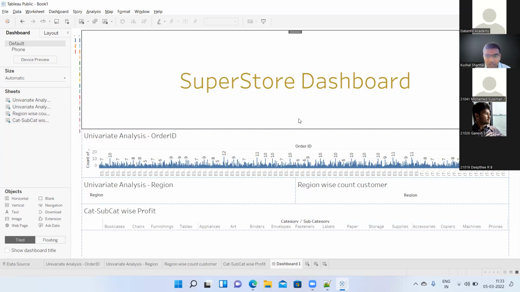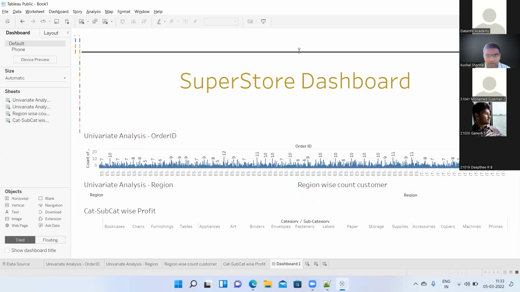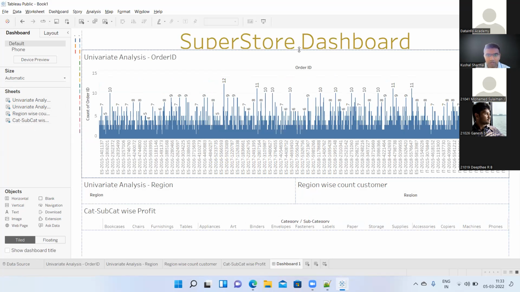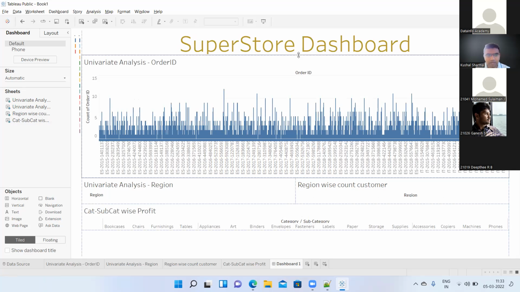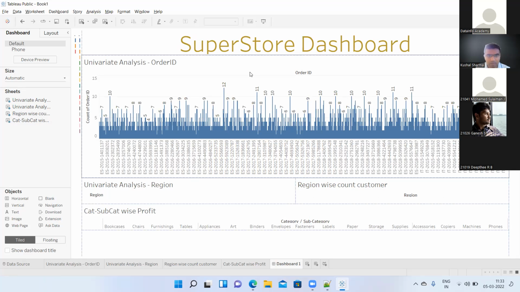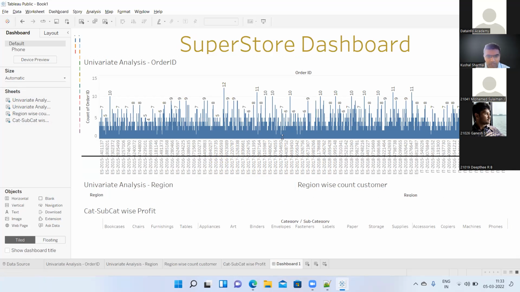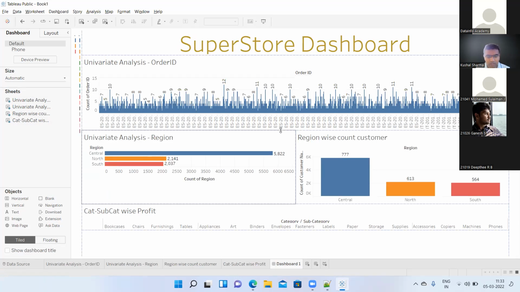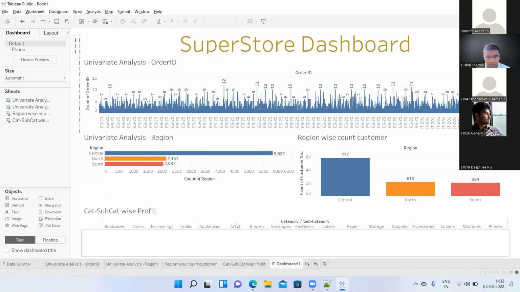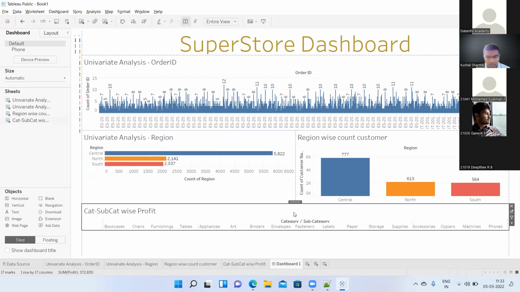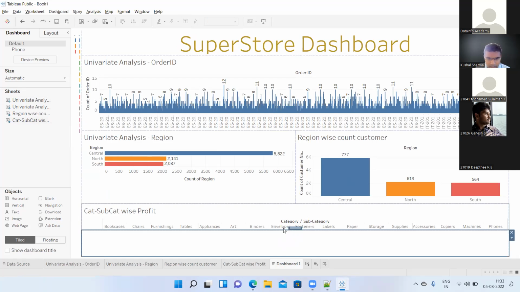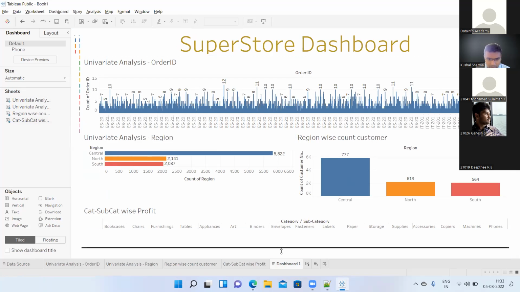Now I'll just shrink the size of this Superstore dashboard. And then I can reduce this. And here, let me just make it smaller.